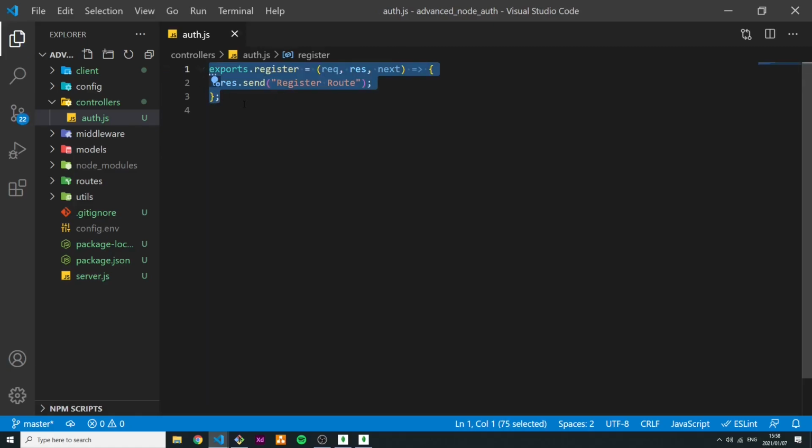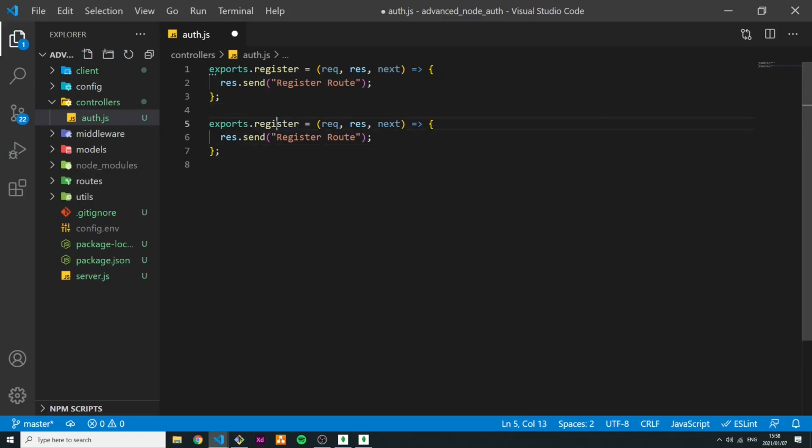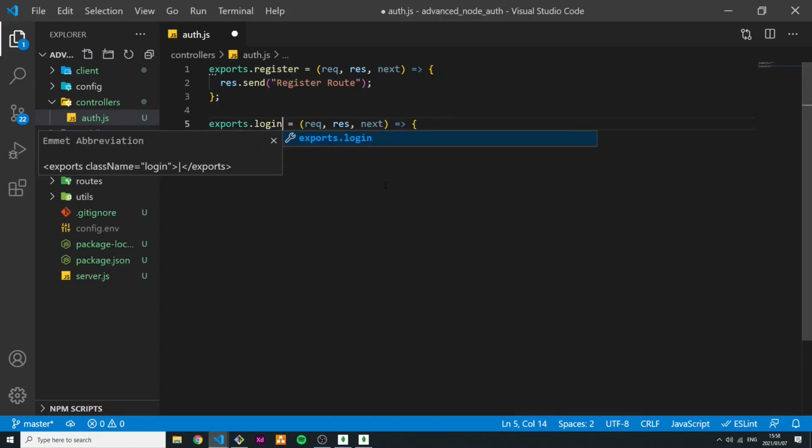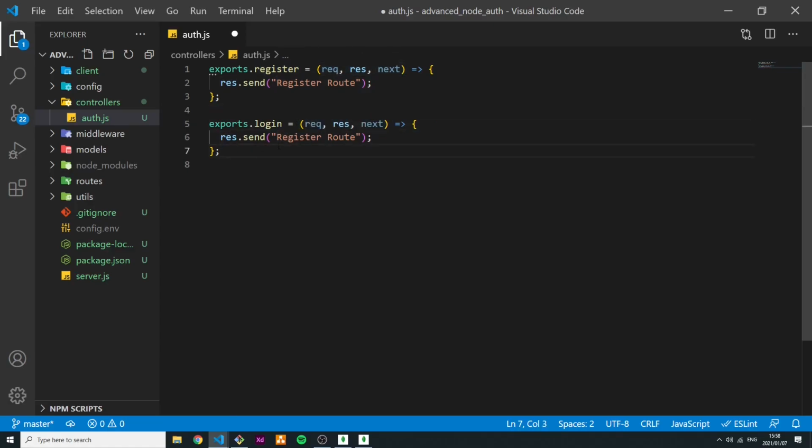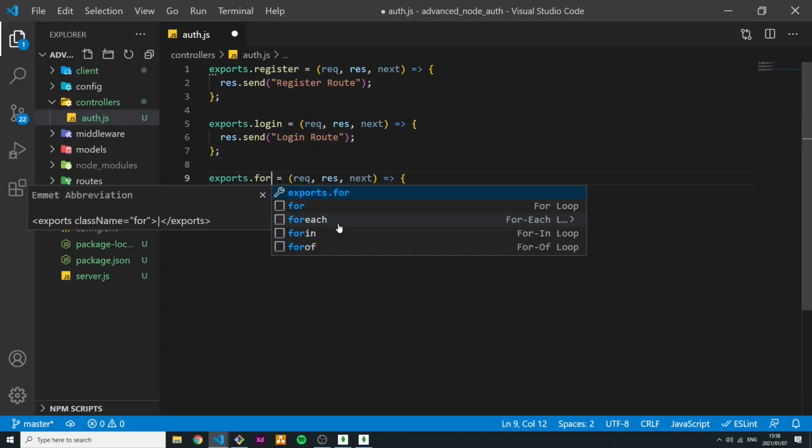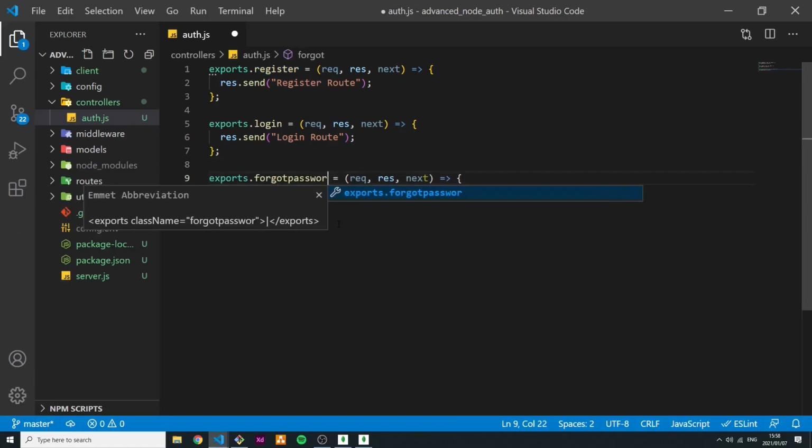We can actually copy this now and paste it down here, and we can name this login. It will have access to request, response, and next as well, and here we'll just send back login route for now. Then we can copy this again and paste and change this register to forgot password.